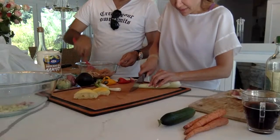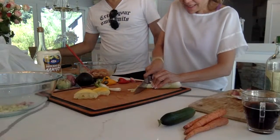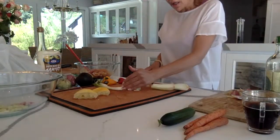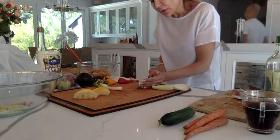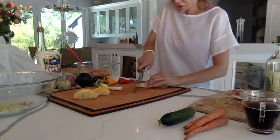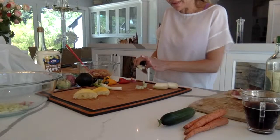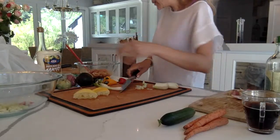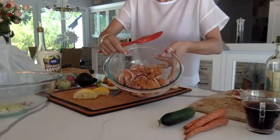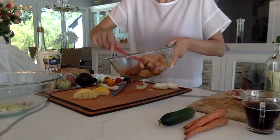So now I'm putting some celery in there, just thinly. Remember what I said to you guys, your salad, your bowl, your ingredients: think of color, think of texture, because the salmon is going to be gooey and soft. You want this to add a crunch to it. God, this looks so darn good. Look at that. Yum.